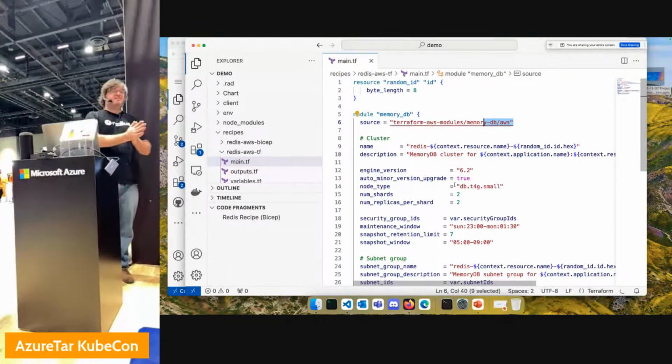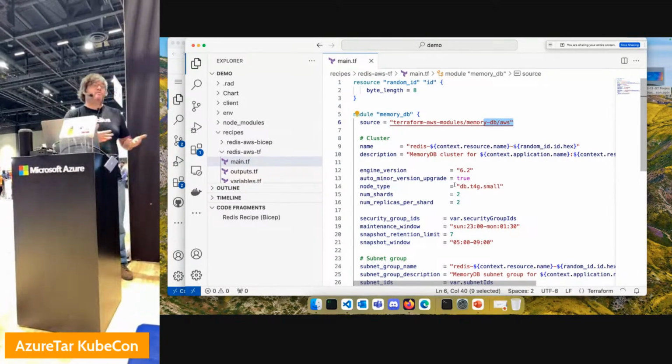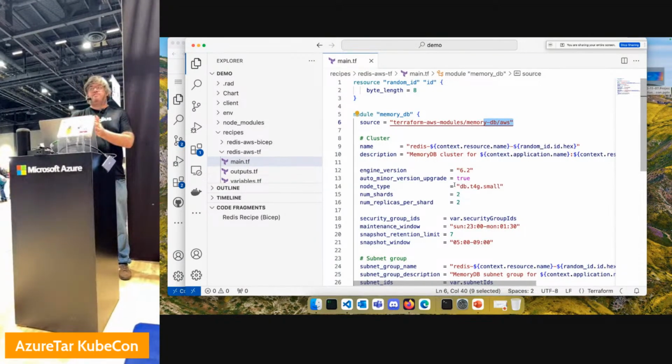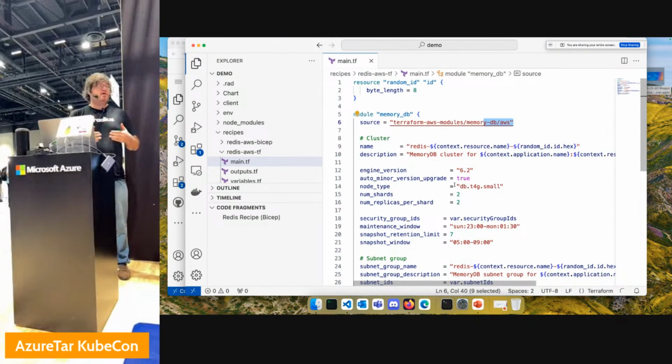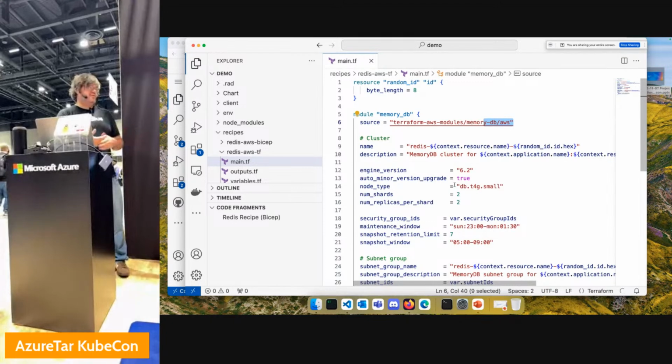When we talk to a lot of these folks, a lot of them are using Terraform, and a lot of them have big investments in existing Terraform code that they want to keep using. And nobody wants to start over. In terms of how Radius thinks about recipes and the technologies that we're trying to enable, we want to be very unopinionated about what kind of technologies you can use. And so as we heard that, we made sure to enable Terraform as well.